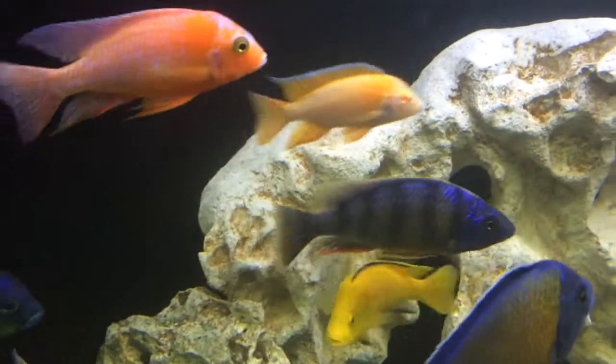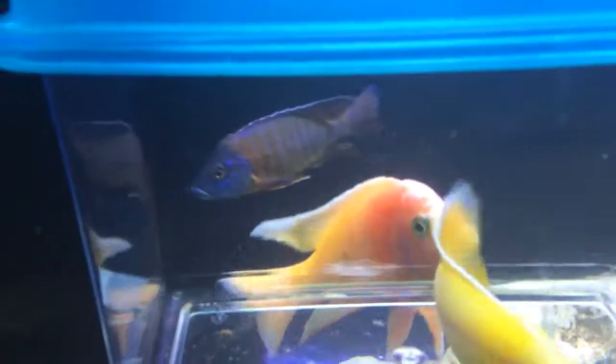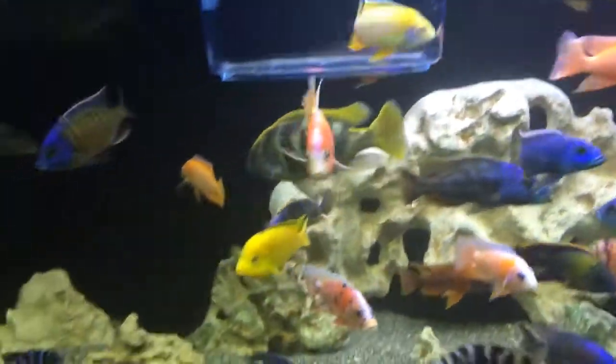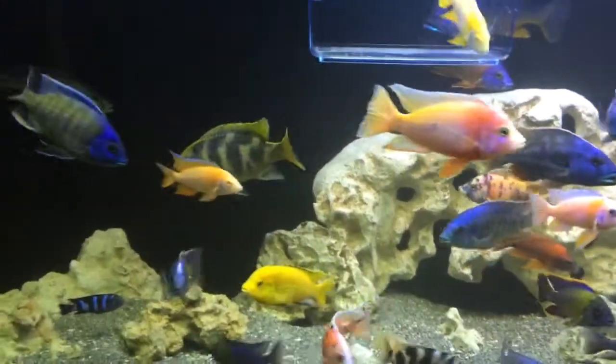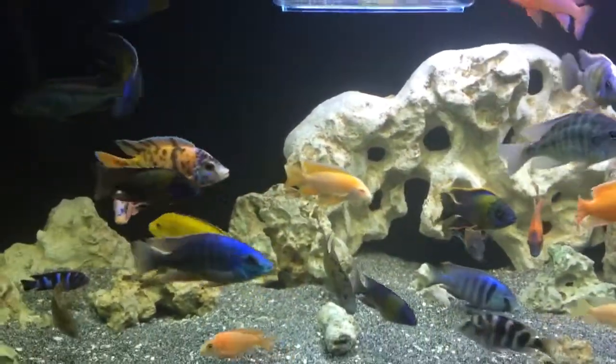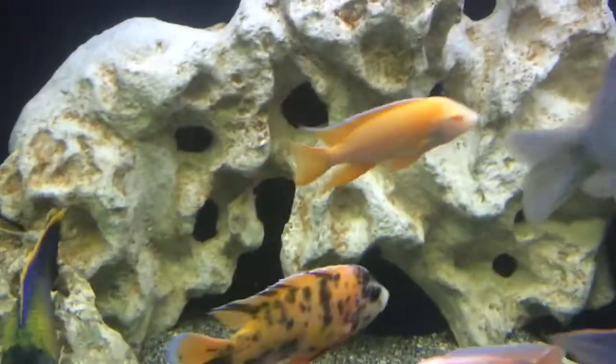I have put my albino Eureka Red today in this critter cage, and that flap as you can see here continues to open — it wasn't opening before. I just left him swimming in the middle just to get him acclimated so everybody can see him and make sure that everybody's okay with him. Later I come back an hour later from shopping and he's swimming like it's all good — so he escaped from when the flap was open.